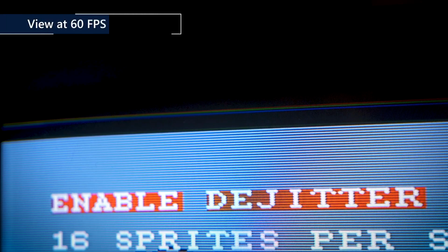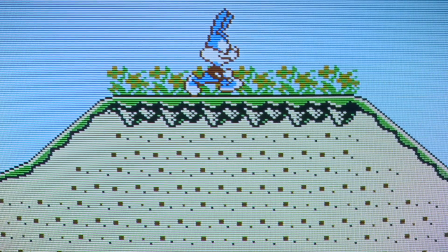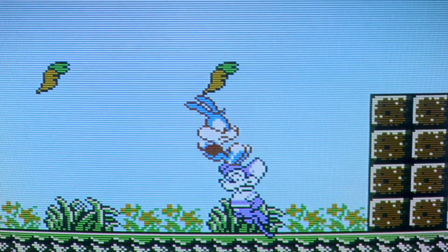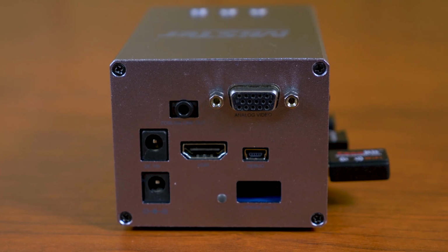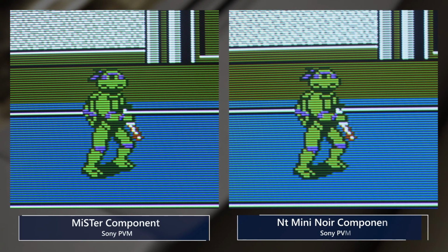Both the NES and Super NES emit a short scan line every other frame at the top of the image, which could break compatibility or cause a sync drop when using an upscaler such as the OSSC. Even if you're using HDMI output, you might want to turn this setting on to clean up the top row of pixels. It should be noted that a Mister equipped with an I/O board is also capable of delivering simultaneous HDMI and analog output.